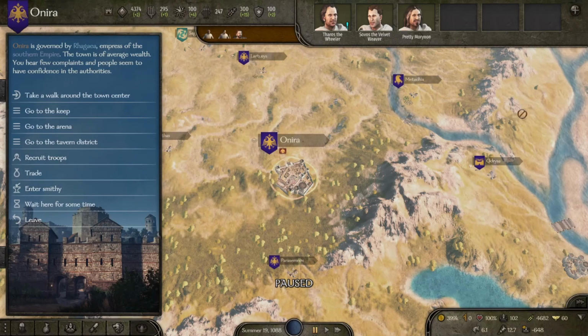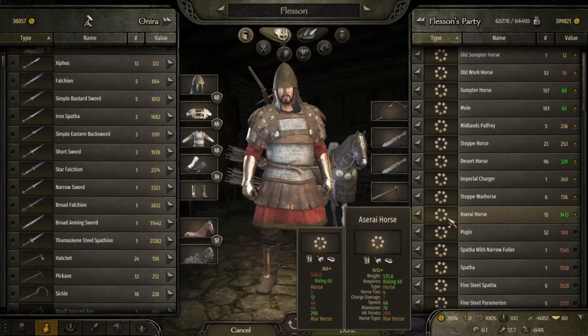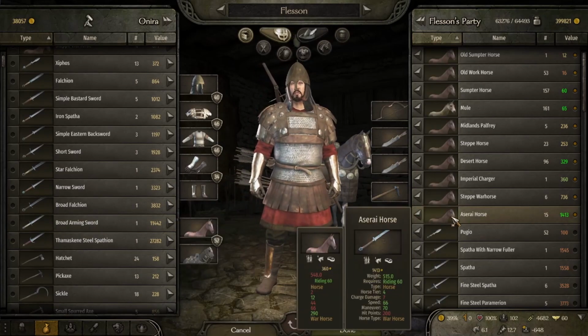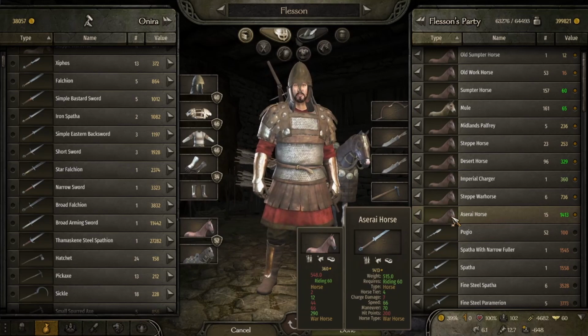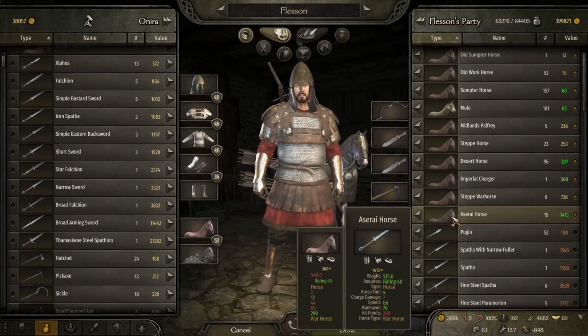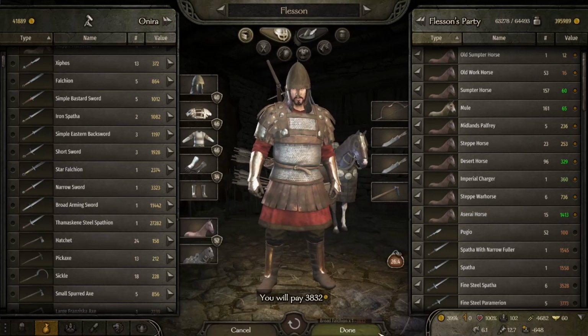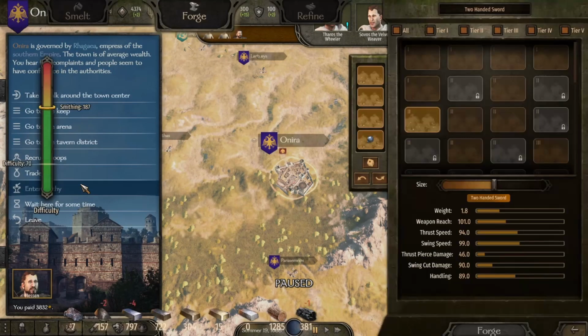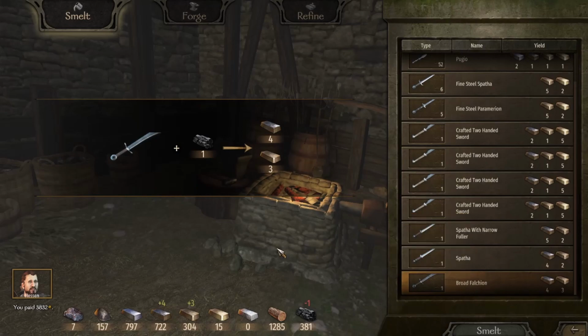Now, I've checked other fine steel weapons, and I've had mixed results. I'm only speaking of Empire territory. So, buying any of the fine steel weapons and the Svetas right now are worth it. Now, is a broad Balkan worth it? You can come up with a list. Absolutely.